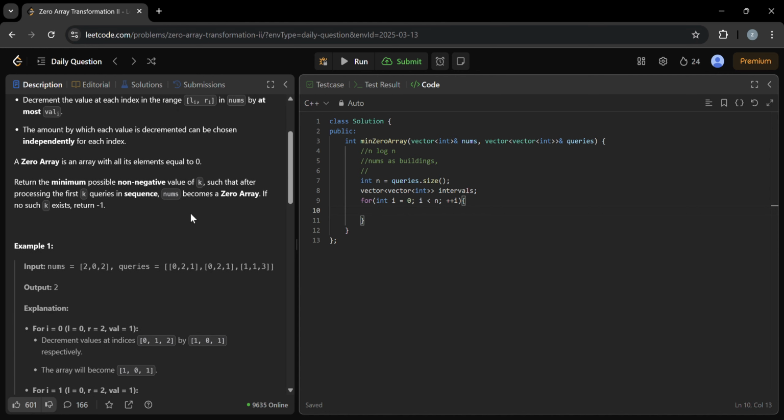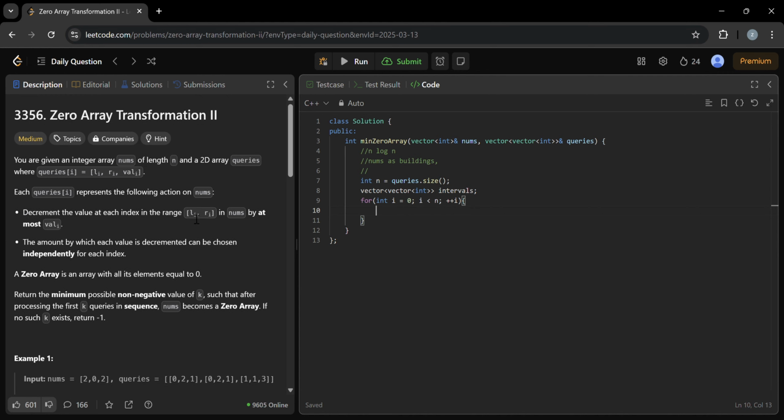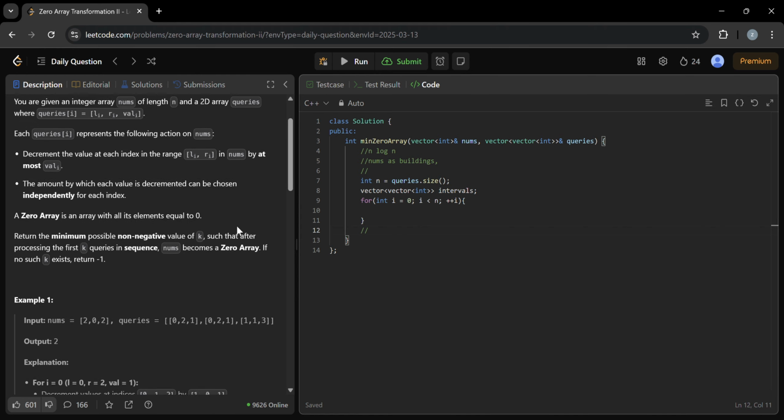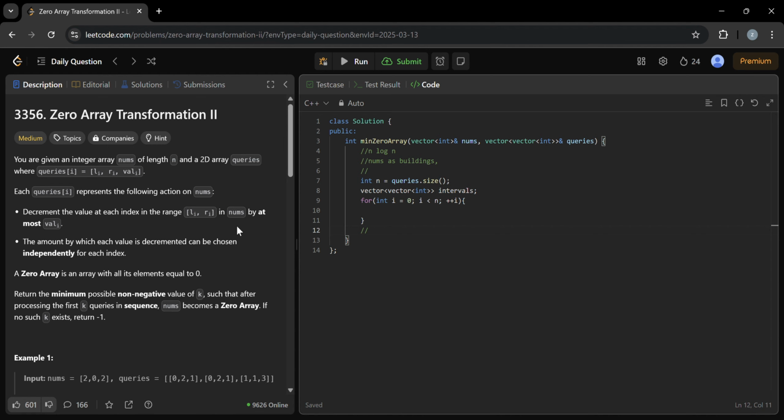Okay, so my idea is that, if you have an interval and you want to check if it covers the entire skyline, basically, like the curve of the interval is above the curve of the nums array in every possible index. If you want to check that, it's gonna be O(n). There's no way around it, I guess.